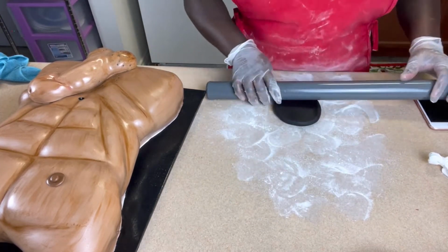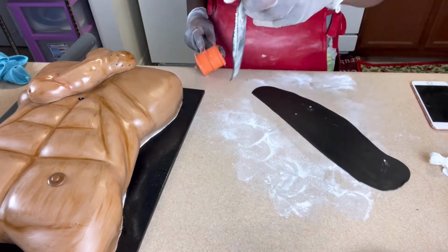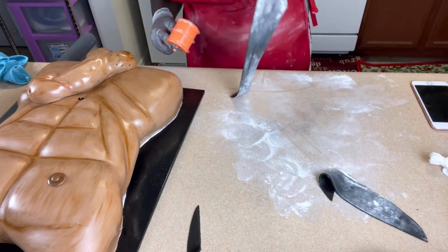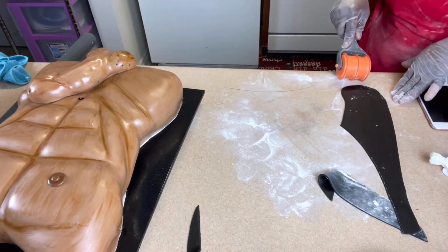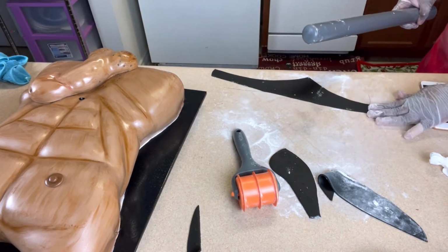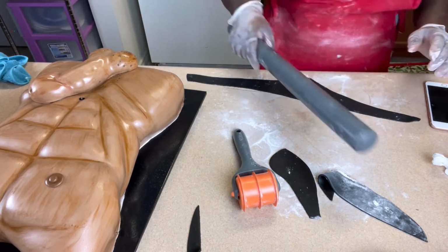Once that is done, then I'm gonna add a small border along the bottom of the cake, just to hide the crease where the fondant ends to the board. And then pretty much that's all the details for the cake.